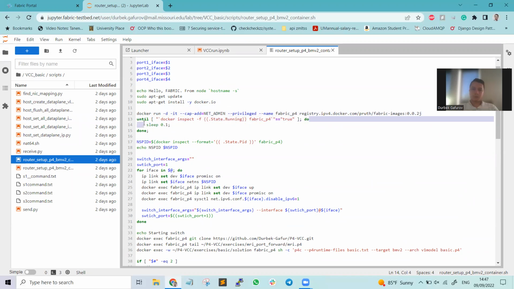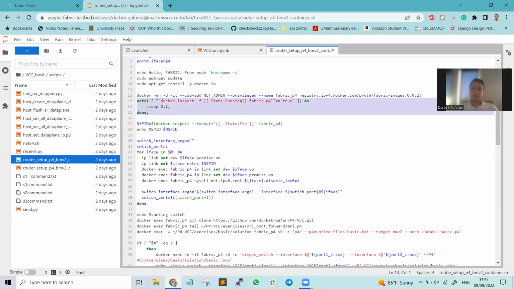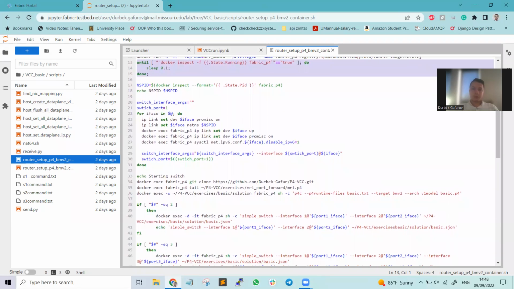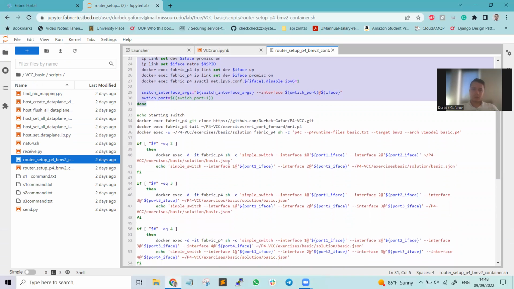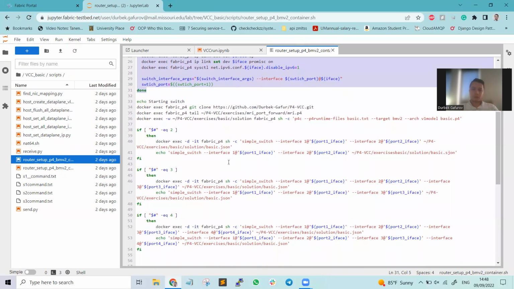Now this command would just basically wait until the state of the container is running, and then this loop would set up interfaces and assign them to Docker. Docker would own those interfaces, and then Docker would use them. And our P4 switch would use them.